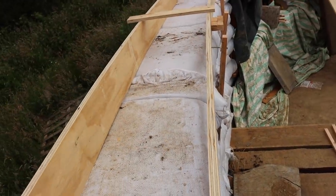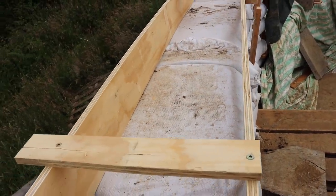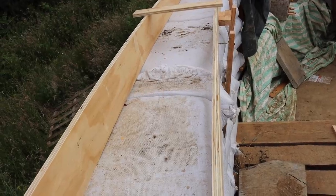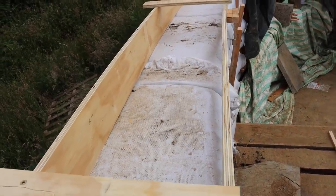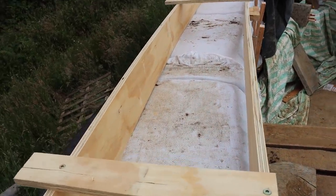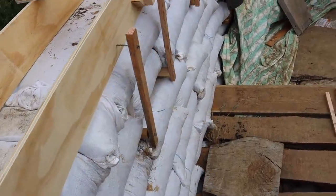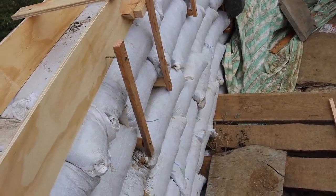Then just curving these bits of plywood around these shallow curves. It doesn't need to be strong, it's only 5 inches thick, so it's gonna have rebar in it, so yeah, just forms, but I think that's gonna work. Using these bits that we put in the wall to help form it around the curve.